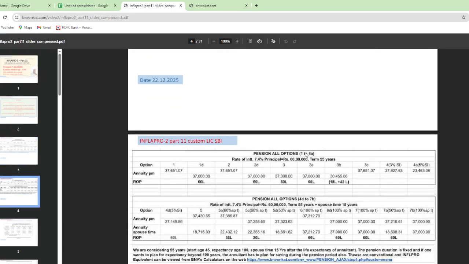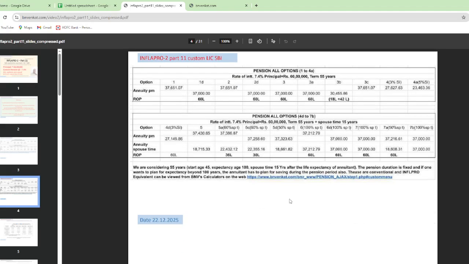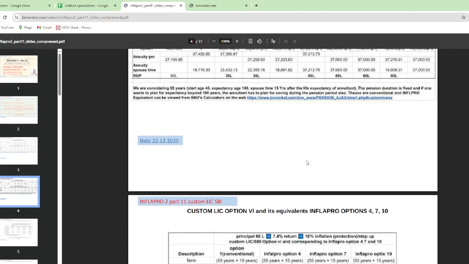Whereas in this one we have considered 7.4%, 60 lakh rupees for 55 years. Conventional schemes are shown here. The link was clicked in the last session. Now we will continue further.